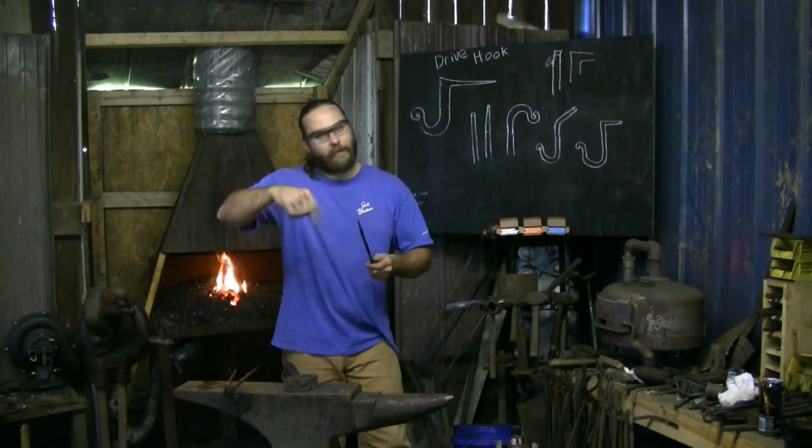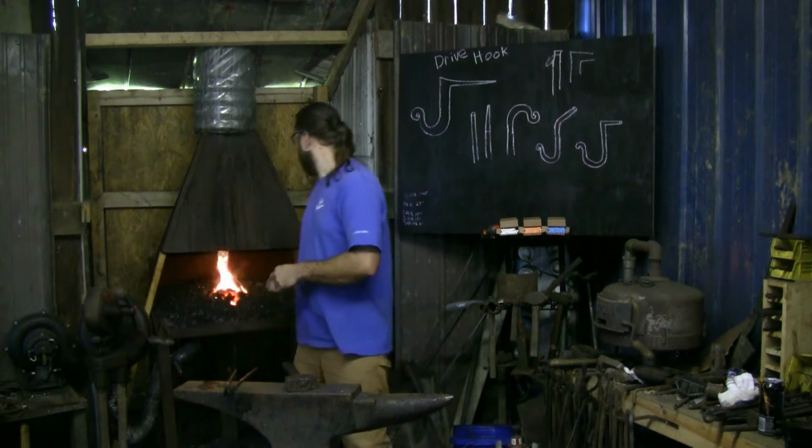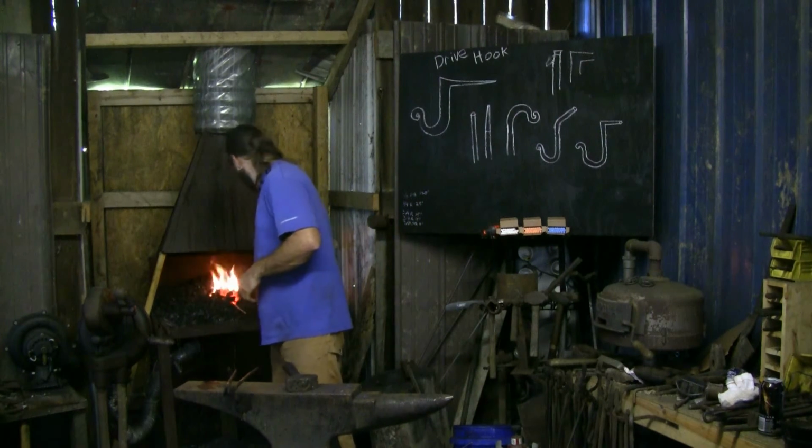Normally I'd try to do that real quick and get both the curves, but it's all right. We got time. I'm in no hurry today.